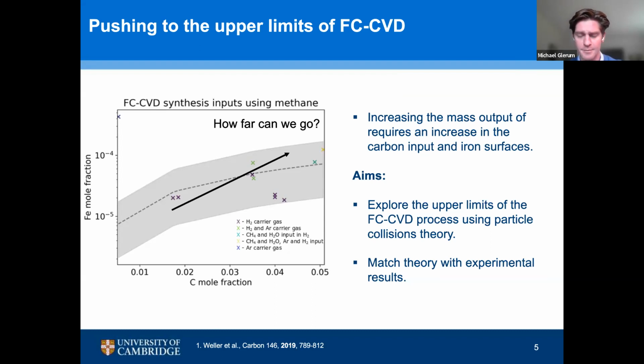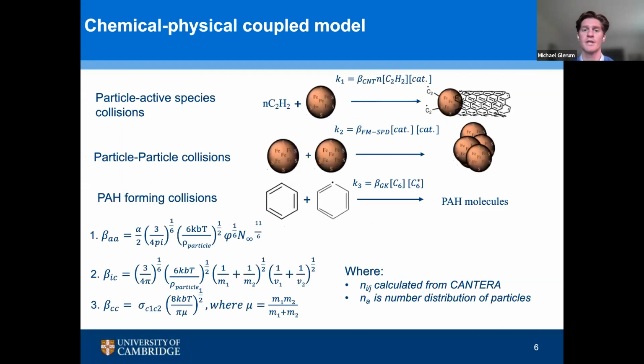Academia doesn't really address these limits because it's more to do with industrial processing and industrial limits. But it's quite an interesting phenomenon from an aerosol perspective: is there actually a point at which you can't make any more carbon nanotubes and the process will stop? So what we tried to do here is to develop some physical and chemical models that can back onto each other in order to explore and extrapolate these boundaries.